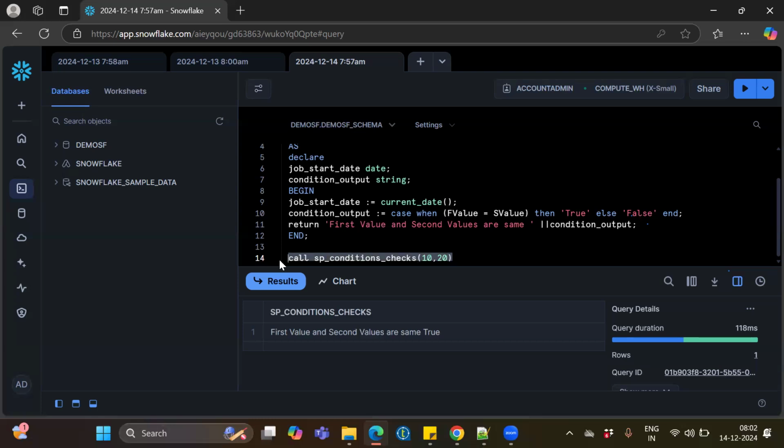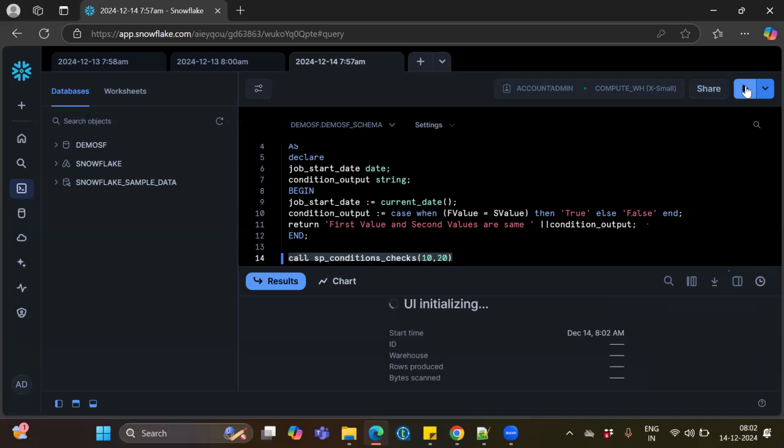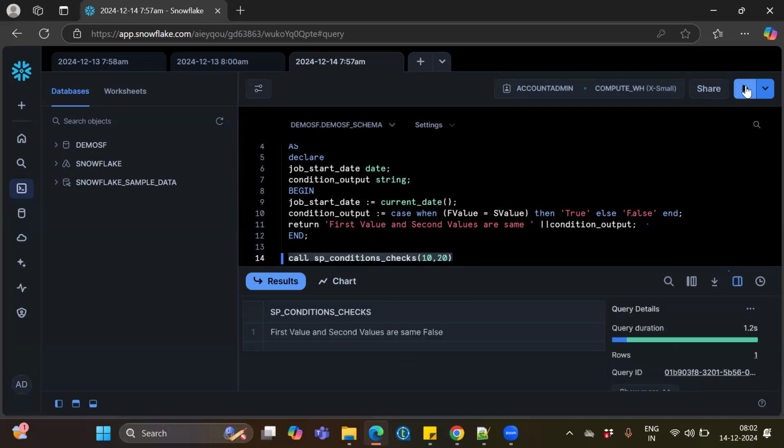But something I don't like this statement. First value and second values are same. False. Something no, right? Question mark.